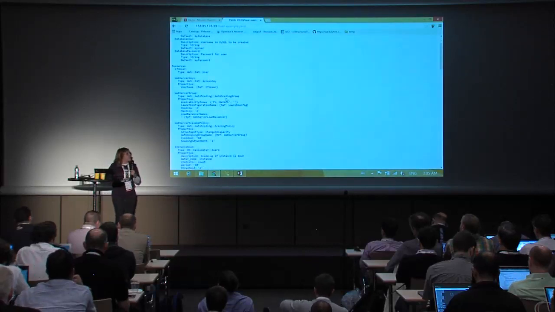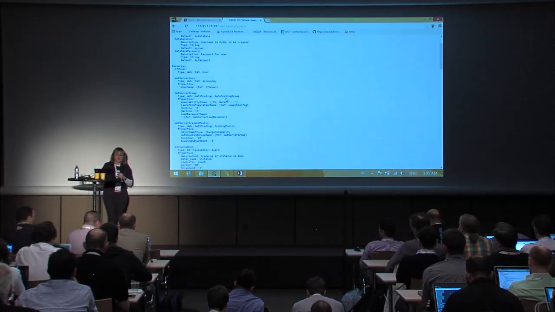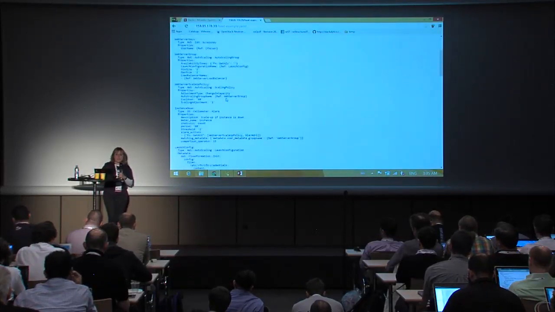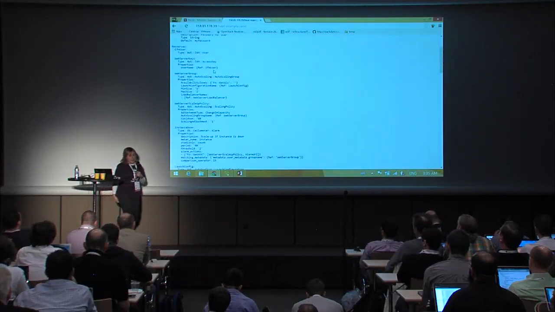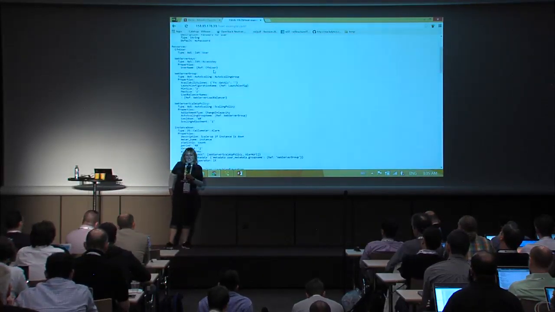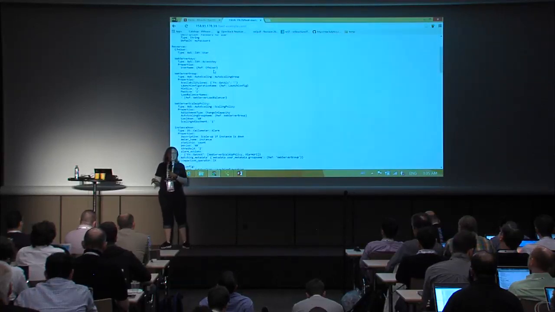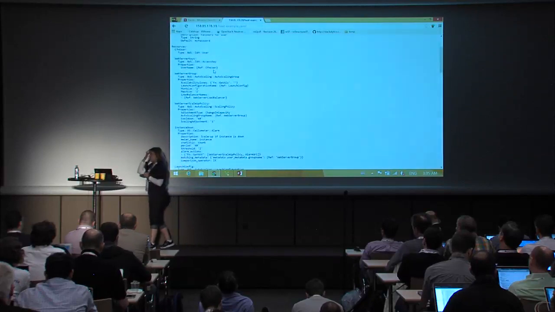And then there's going to be a really, really long part that is resources. It's a definition of all the different resources. The first two are something that allows Heat to talk to your instances. When you start the instances and go to the log, you'll see that it has operations and SSH keys.